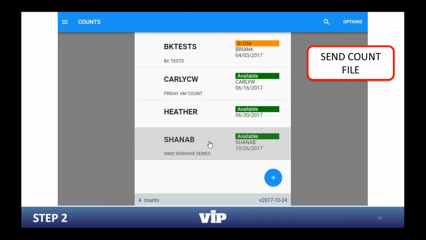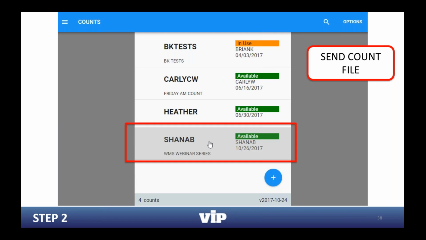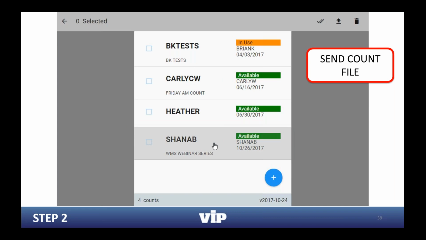If I want to get the option to upload any of these files, I have to click on any of them, and it's not just a simple tap, it's a press and hold feature. So in this example, I'm just going to press and hold on my Shanna B, and what you'll notice is the screen actually changed. So the header above was blue a moment ago, and now it is this kind of light gray color, and I happen to have 3 more icons that I can work with.